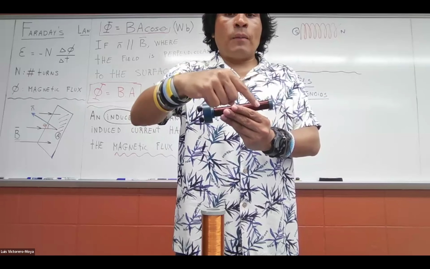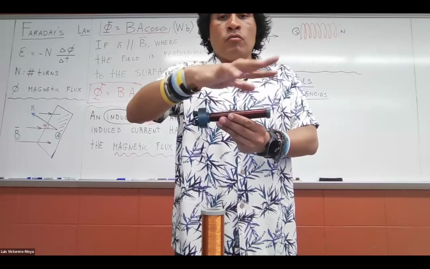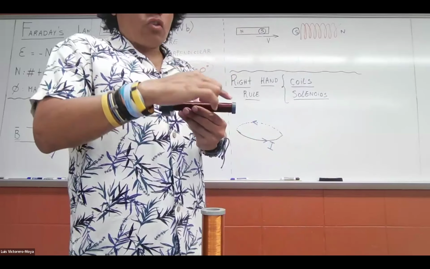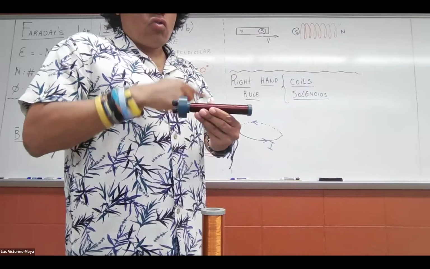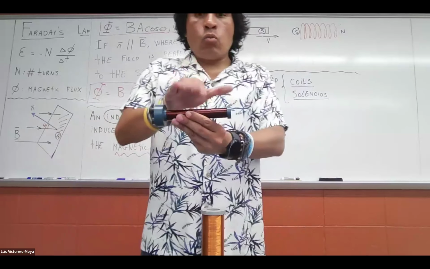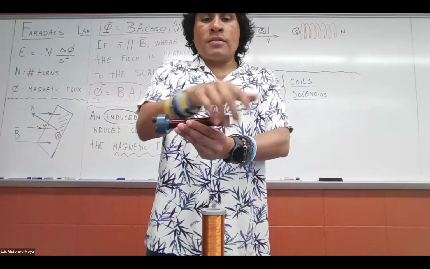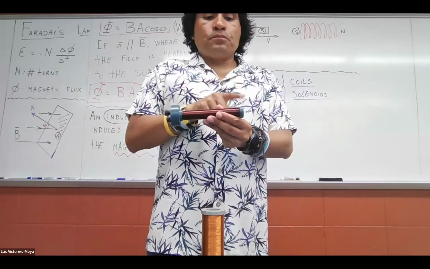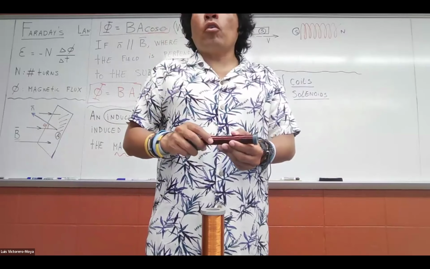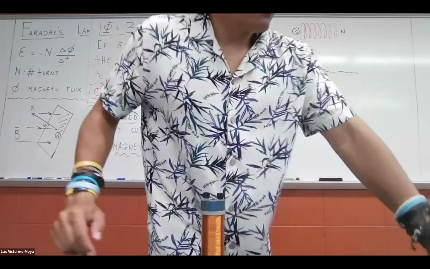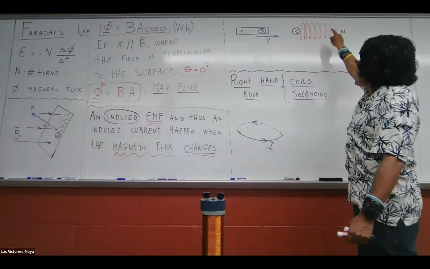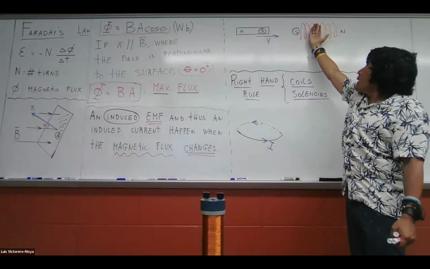Out of the page here, well, in the perspective, right? Out of the page, and then at the bottom into the page. That way my thumb will point towards the left. So that's the right-hand rule for coils. So in this case, if that's the south and that's the north, I have to put my hand like this.